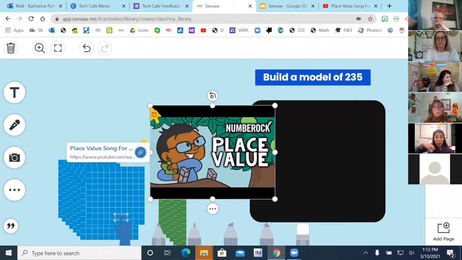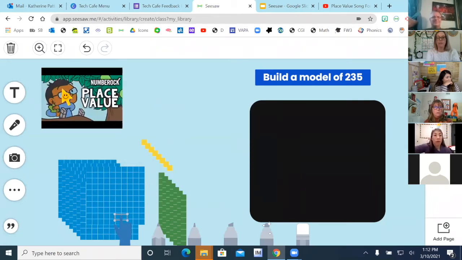One of the nice things about Seesaw is they have updated, so you can put in multiple links on a single page now. You can only put one video. So if you were going to use the camera and maybe use a video to record yourself doing a mini lesson, you could only do one video on a page, but you can have multiple links. So you could have this one here and then even record your own video on something like Screencastify, upload it to YouTube and then put the link in that way. I think it's 10 different links that you can have on a single page.